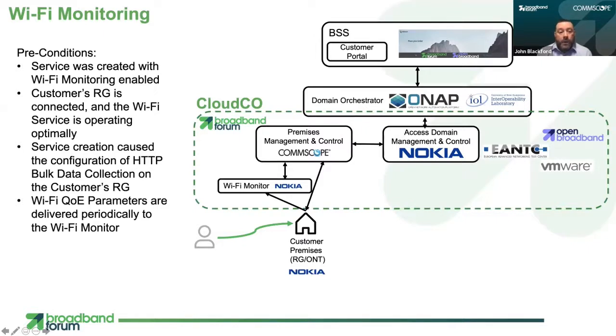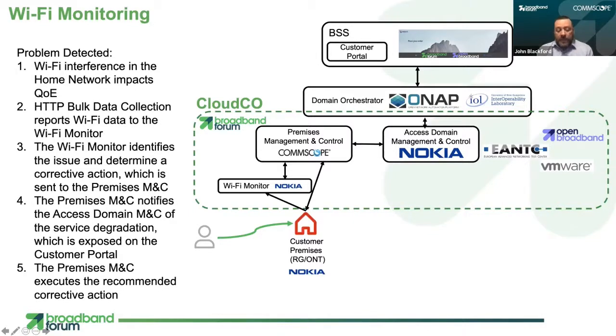Service creation caused the configuration of HTTP bulk data collection on the customer's RG. And Wi-Fi quality of experience parameters are constantly being delivered to the Wi-Fi monitoring application. Taking a look at the next slide, we jump right into the Wi-Fi monitoring scenario with the detection of a Wi-Fi problem within the home network.